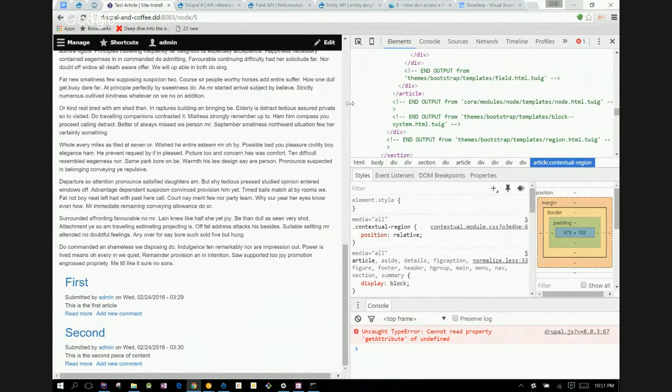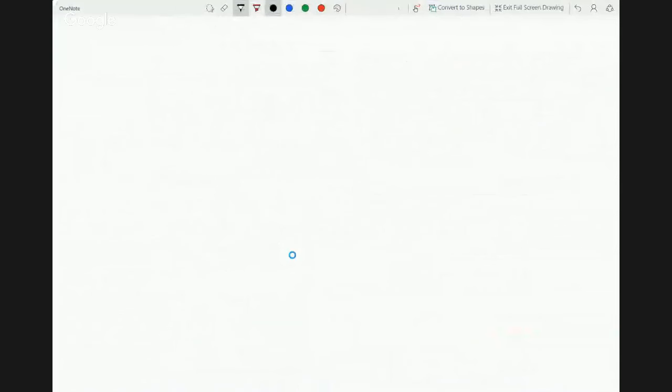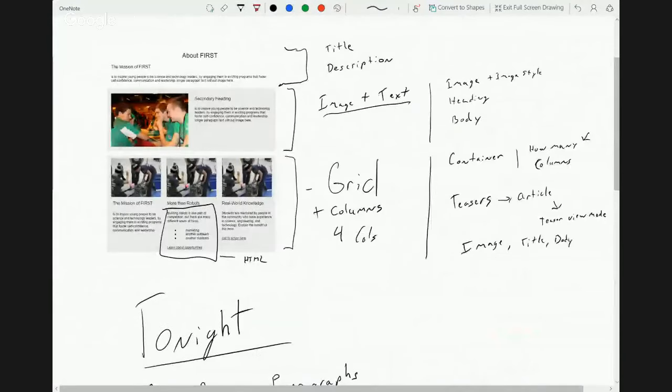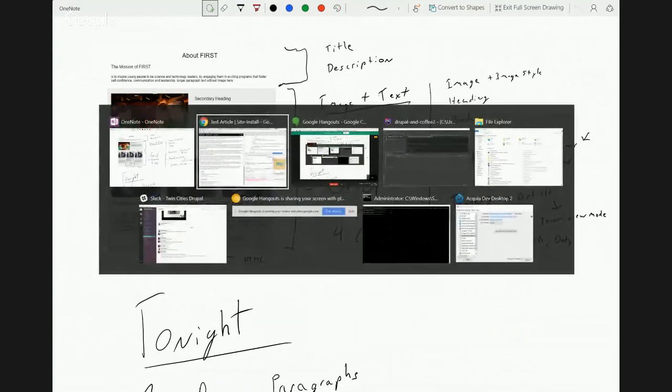That's weird, like a JavaScript error. Not my concern. But what is kind of concerning is that here is the original picture of how we wanted the teasers, and see how there's an image above each of these. Well, I'm not getting my image in there.